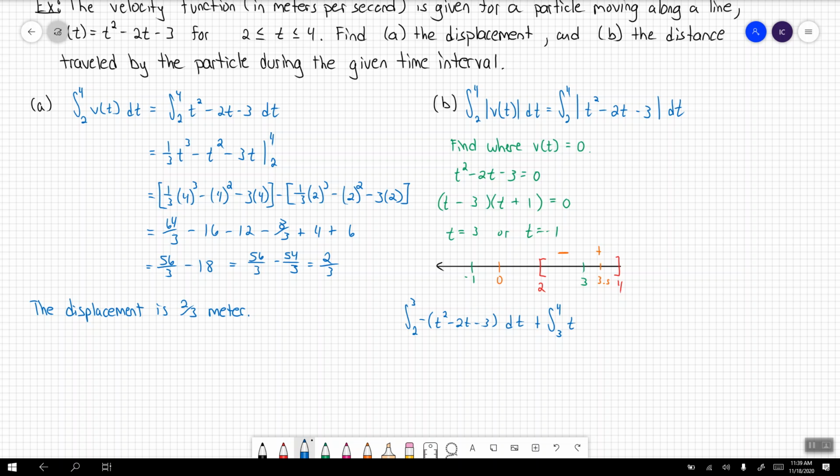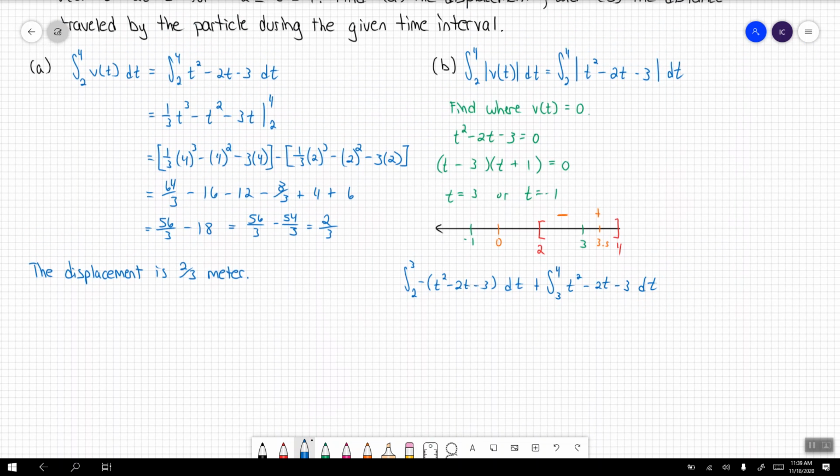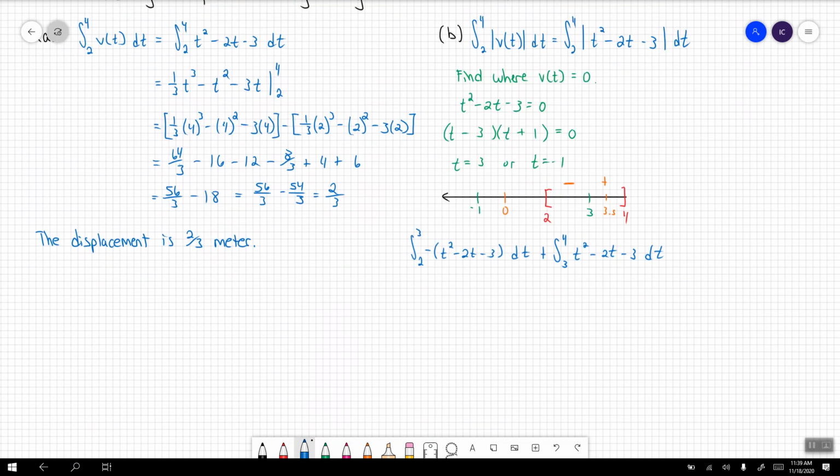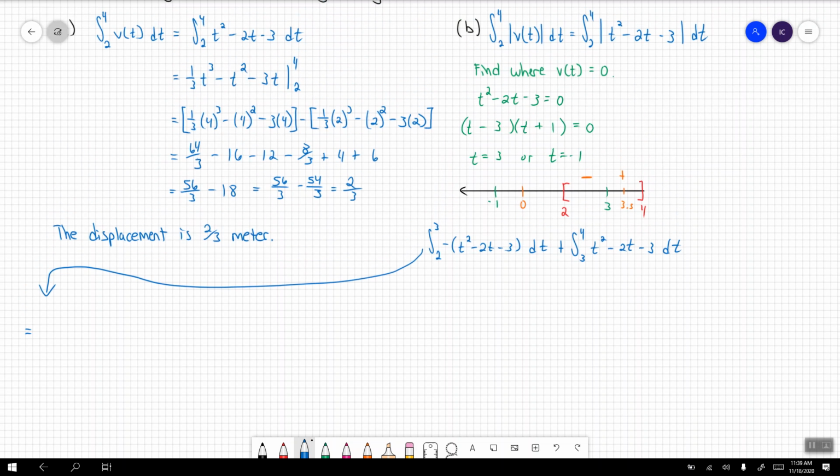That function is already producing a positive value, meaning it's already above the x-axis, or the t-axis here, so we don't need to counteract that with any negatives. Everything's looking pretty good. All we need to do now is find those integrals. I'm going to move this down here so we can have a whole lot more space. So far we have this integral from 2 to 4 of the absolute value of velocity dt, and now we found where the area dipped below the t-axis, therefore we're going to counteract it. Now we're going to go through the process.